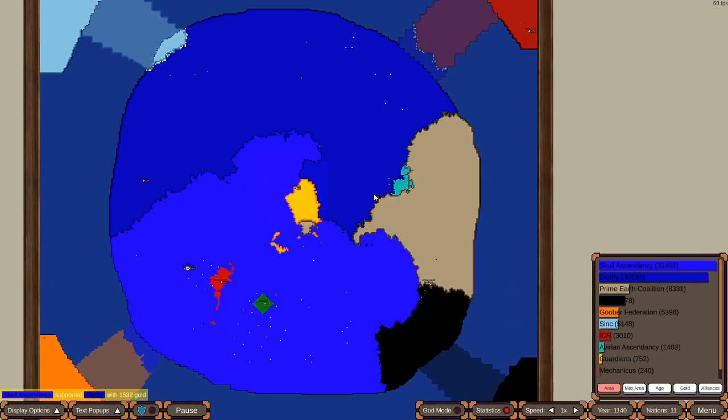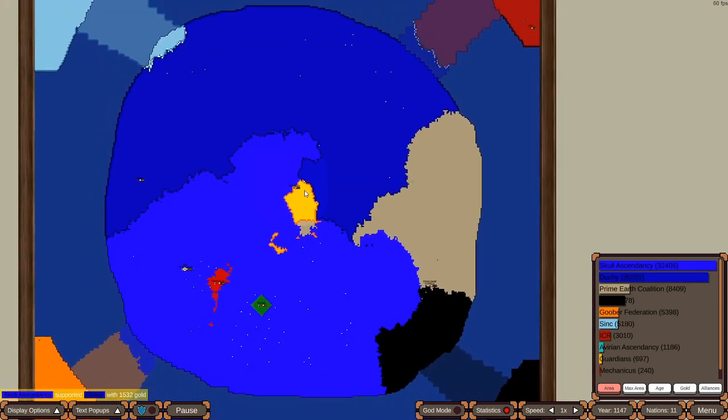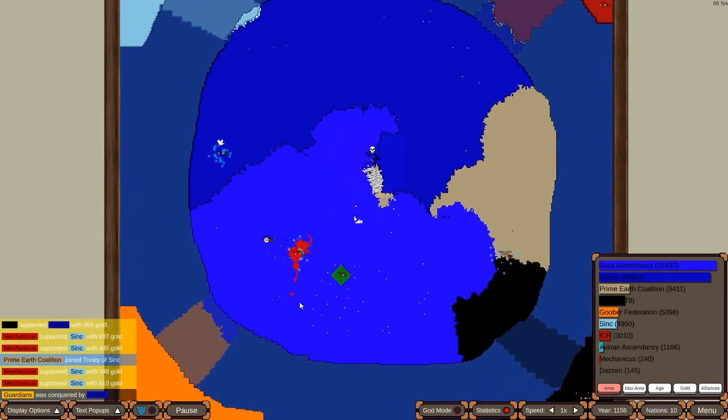Okay, Avarian's about to fall. It looks like Prime Earth might live. No? Maybe? Okay. Sync is invading Duchy. Oh, I didn't even realize Skull has all of this now.